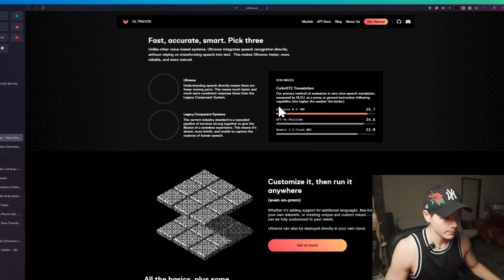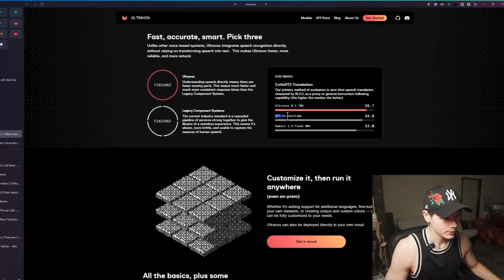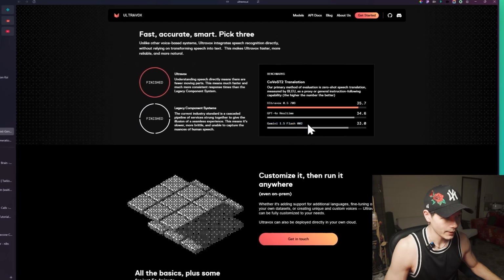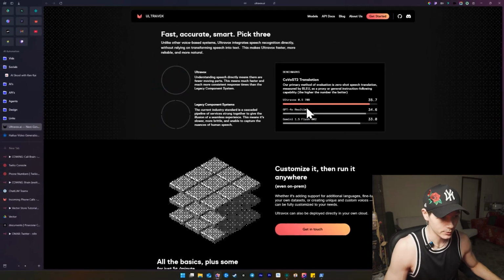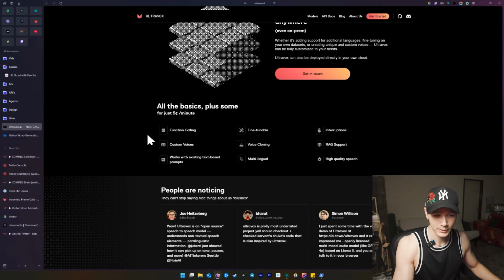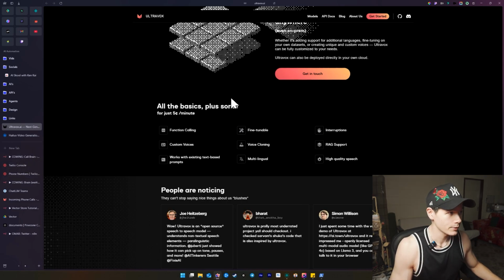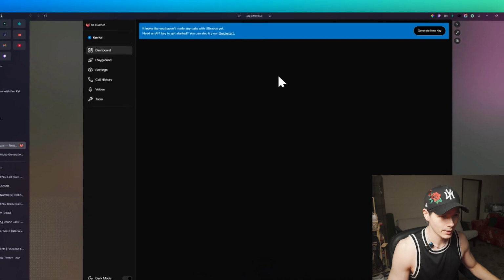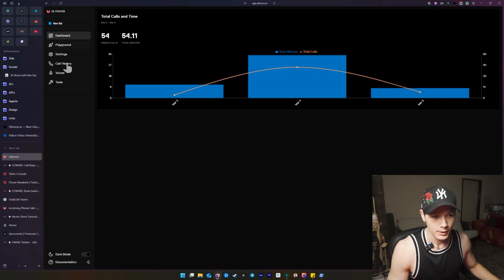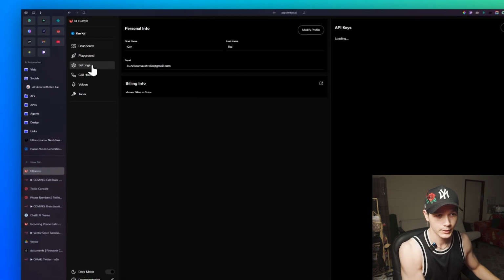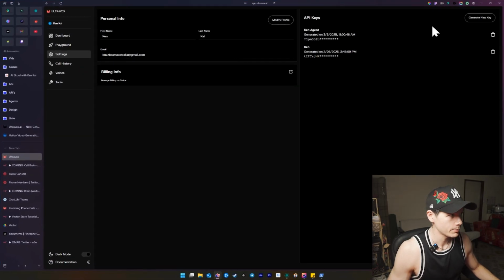So we can see here as well, the benchmarks are very good in comparison to, let's say, GPT-4 real time and Gemini 1.5 Flash, and these are already very fast models. And this is not a sponsored post or anything. I think this is just really fun and something interesting that you could have a lot of fun with. So if we actually get logged in, I'll just sign in here. So we can see over here, once you get all signed in, we can also create an API key.